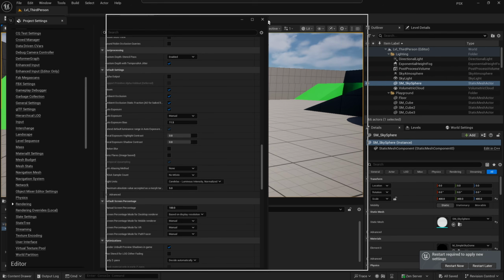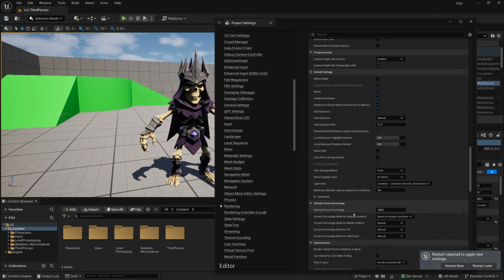But what we actually want to do is go to manual screen percentage, and I want to set mine to be 75. Now this directly will relate to how pixelated your screen looks and how much more performance you gain. So you could go as low as 25 if you want super pixelated, super vintage PS1 graphics, or 50. But for this tutorial, I'll be going to 75, which I think looks quite nice.